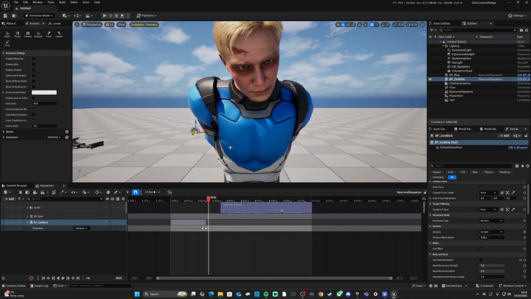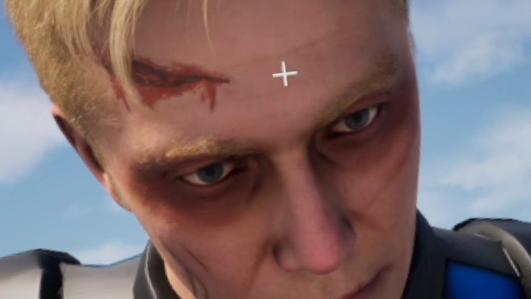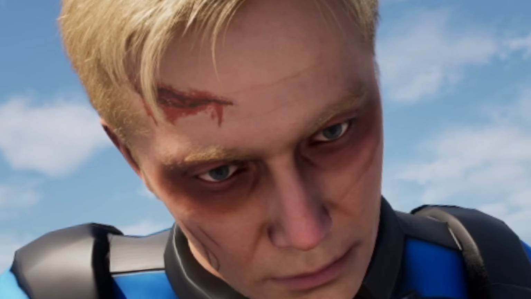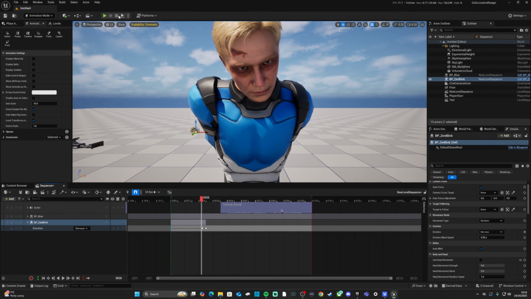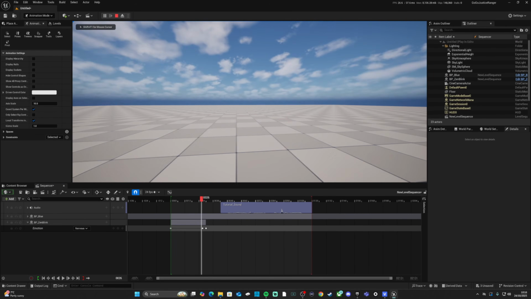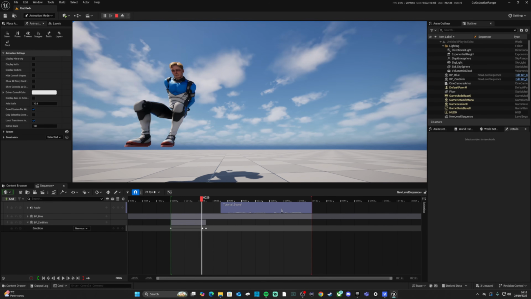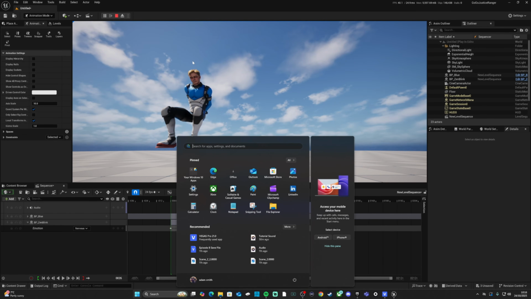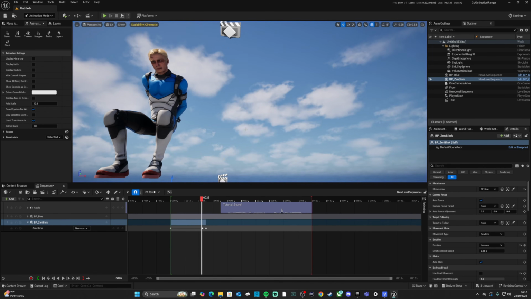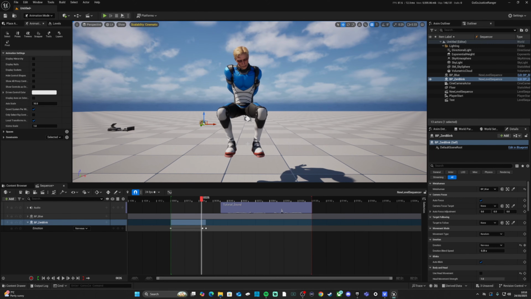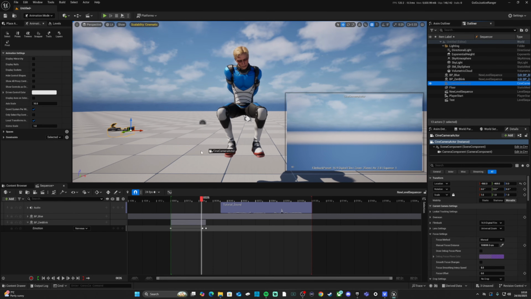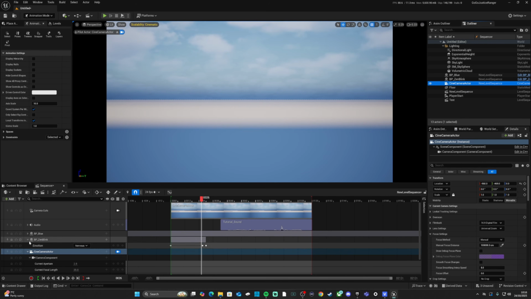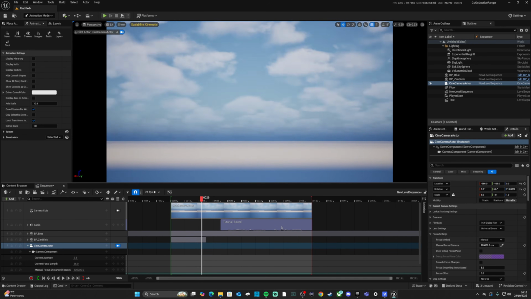So now you may be thinking, Big Fish Studio, but the face isn't changing. It looks the same. Now you have to actually simulate the level to see your results. Bit of lag there. You're struggling a little bit. There it is. As you can see, he has changed face. Now I'm just going to stop this. But obviously, when you capture your sequence, it simulates everything anyway. So we're just going to drag in our cine camera. And we're going to add some simple camera movements.